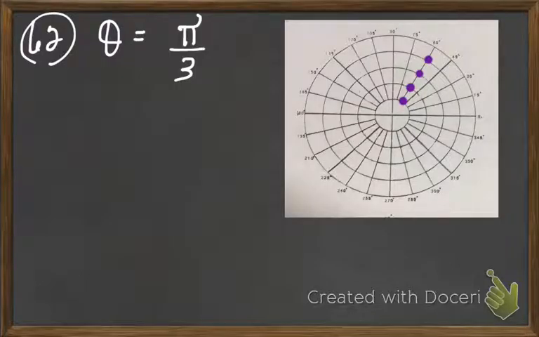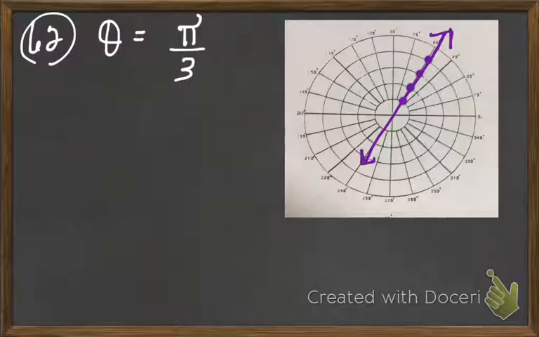So when your angle is constant and your radius changes, that creates a line. When your radius is constant, like in the first one, but your angle changes, that creates a circle. It's really different thinking, because we have always thought in terms of X and Y. But we're going to get to the graphs on Thursday. We're just going to start graphing every type of polar graph we can find out there, and we'll spend more time graphing polar graphs. But we want to turn this one into X's and Y's.